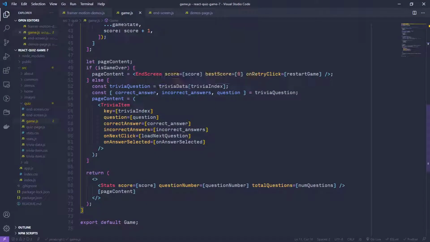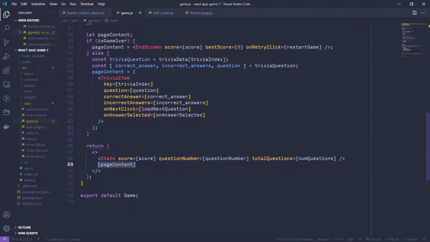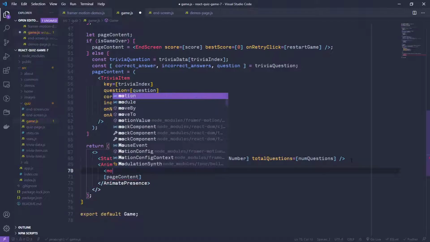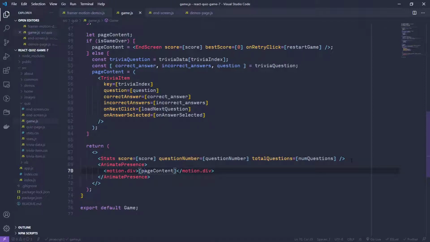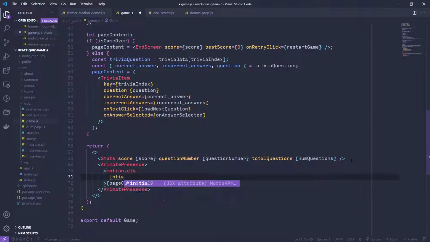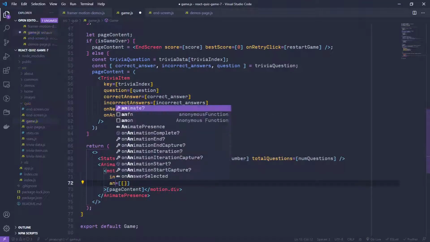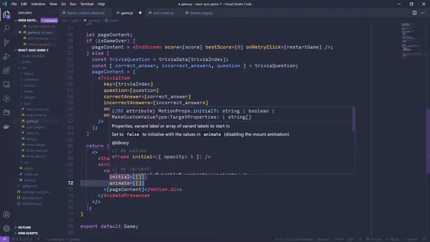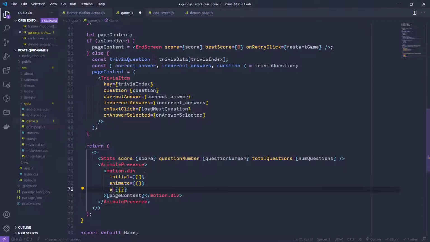Following that example that we saw, what we need to do is take our content that we want to animate, and that needs to be in an AnimatePresence component. And then our content, we should wrap it in a div where we can specify those properties that are going to be animated. So let's create a motion div that we put our page content into. So this div, we can pass in the initial state, and we're going to specify the animate state, which together define our enter animation. So what happens when something shows up on the page? It starts in initial, goes to animate, and then our exit would be when that thing is being unmounted from the page or being removed from the page.